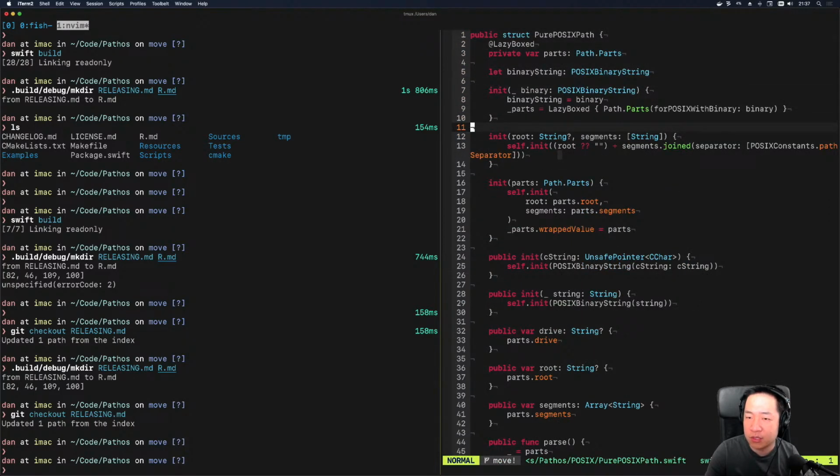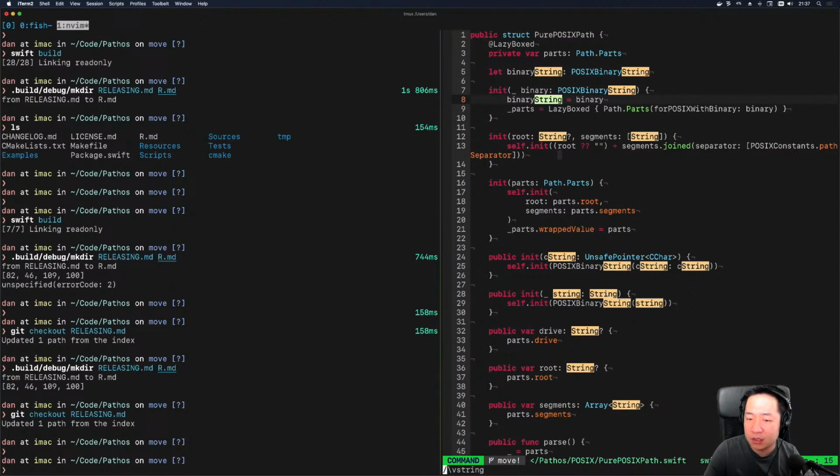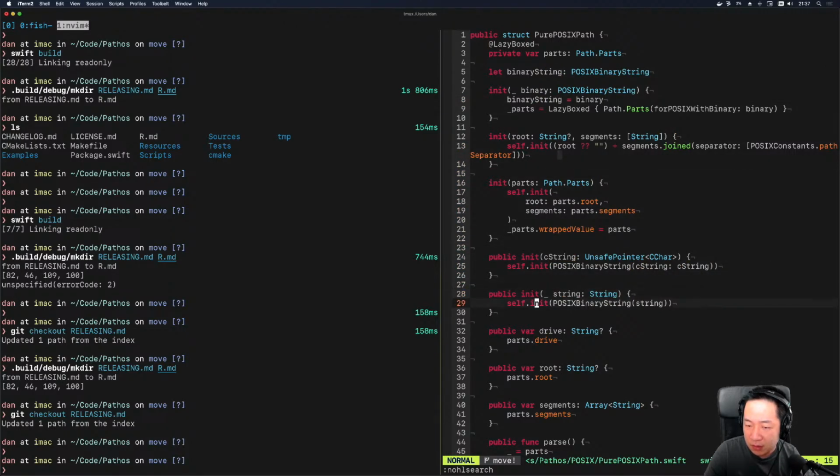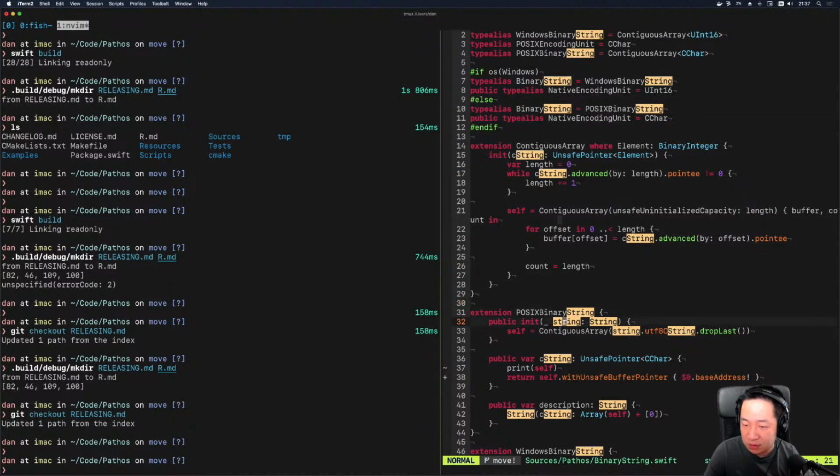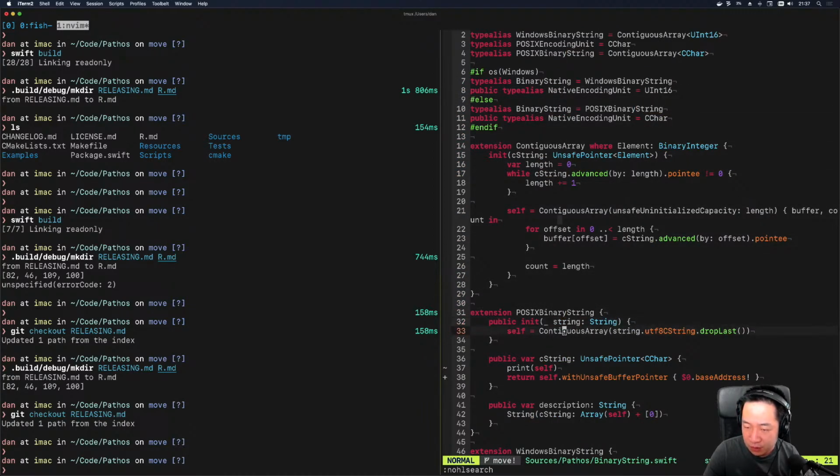And it takes a string somewhere, right? String, there we go. That in turn calls POSIX binary string, which is just a contiguous array. So this leads us to here, which calls this minus the last.